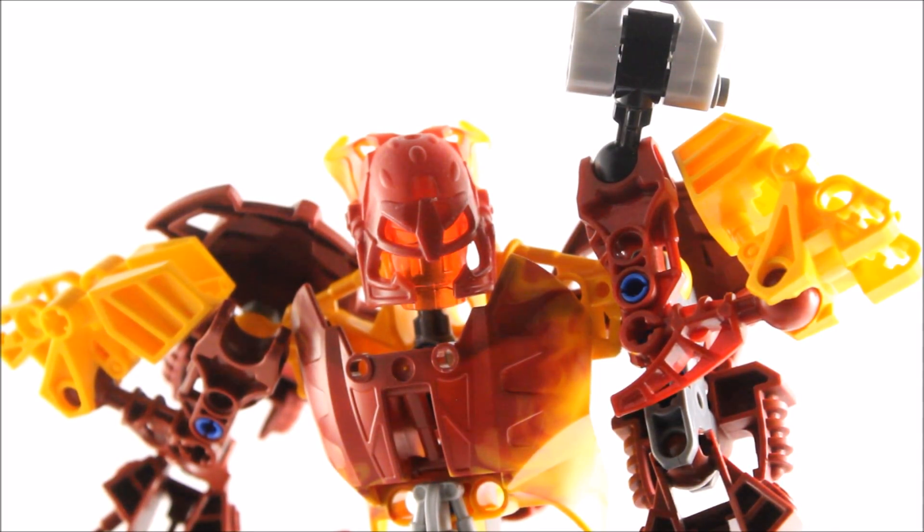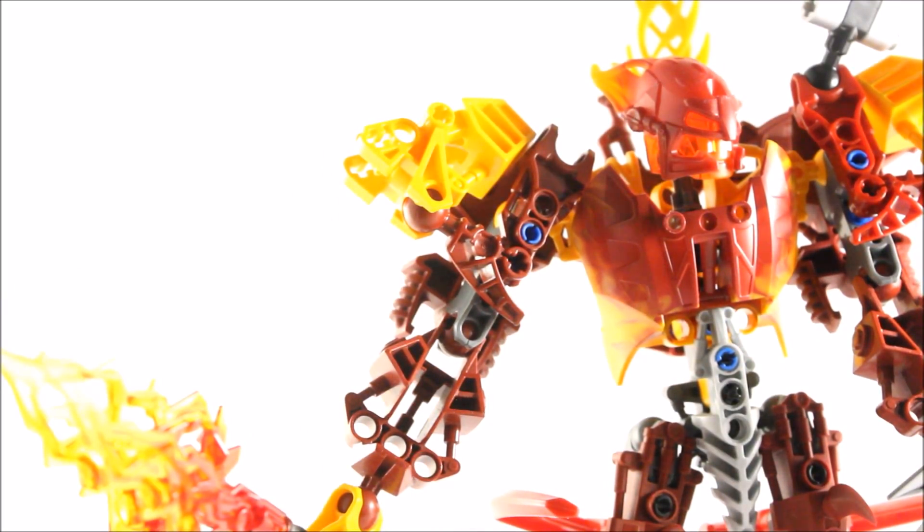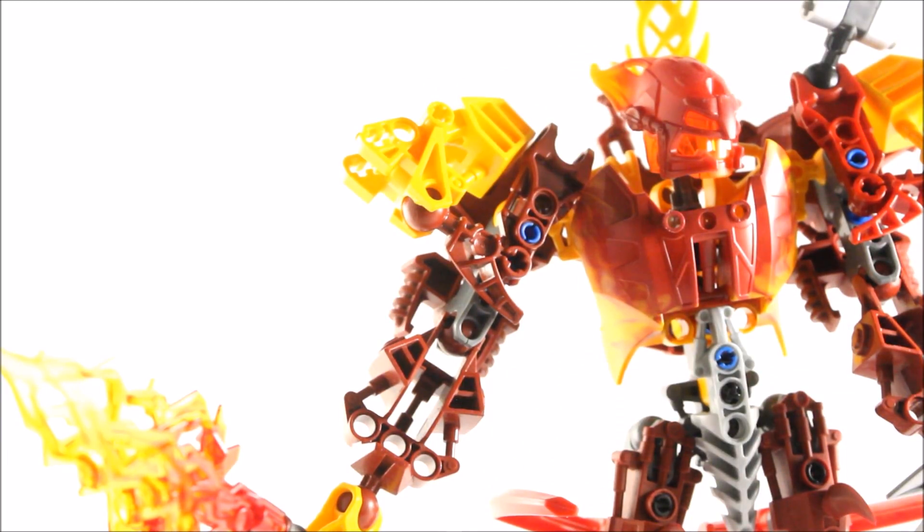It kind of reminds me of Gundam. If you guys watch any Gundam anime, you'll know that a lot of them have cannons coming out from the side of their shoulders, and I thought that would be a great idea for a Glatorian such as Ranu. Moving on to the arms — I've kind of bulked up his arms just to make him look bigger and really prep him up for battle. I've added in some Ranu limb pieces and attached them with his feet pieces. I thought adding a bit of a gold, keto, orangey-yellow type theme instead of just the standard red color would look great, and I thought it looks great on him — some big, broad shoulders.